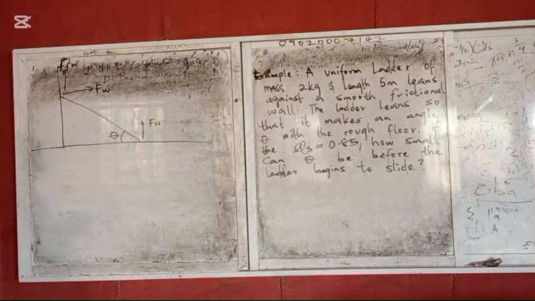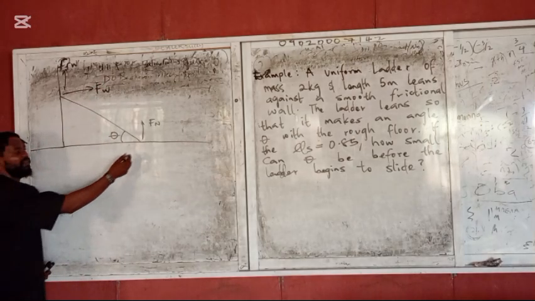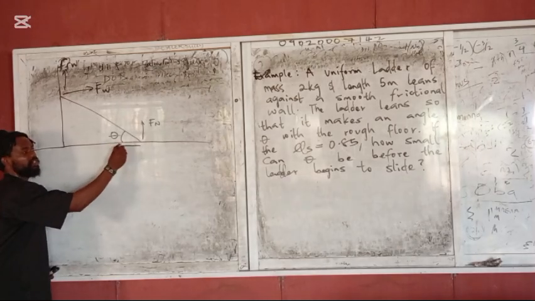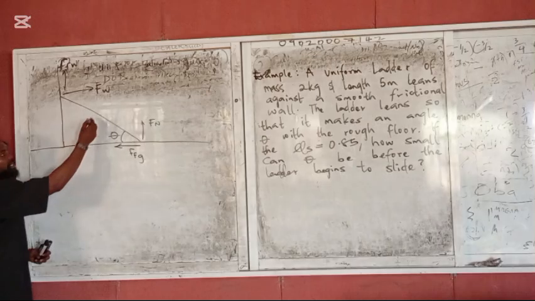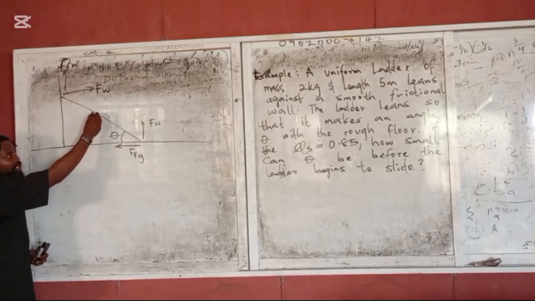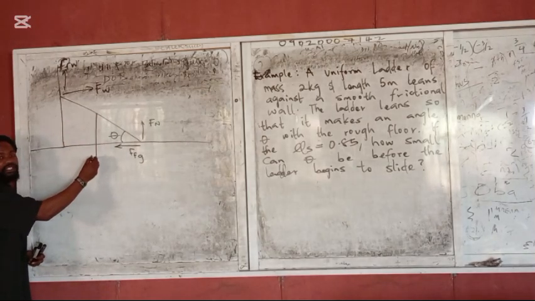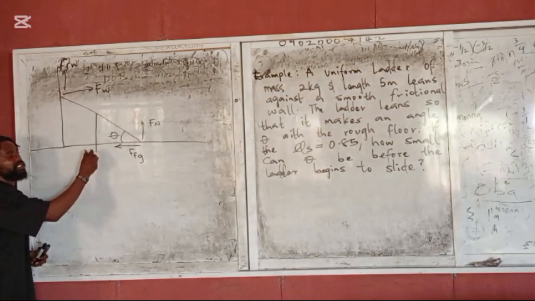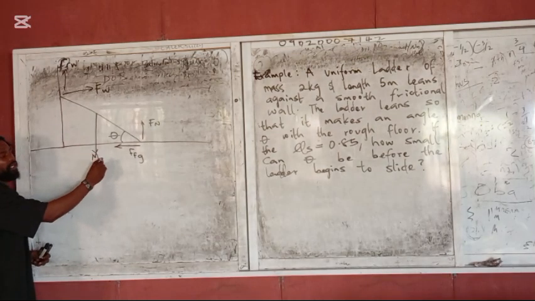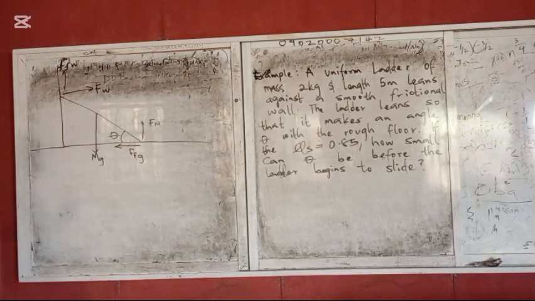Very important. Now, there will be friction on the ground. This one will be the frictional force of the ground. And the weight of the ladder will be acting from the center downwards. Is it not true? We say that this is mg. Very important. Is there any other force that we are not touching? Check. So the next thing is now to apply equilibrium.